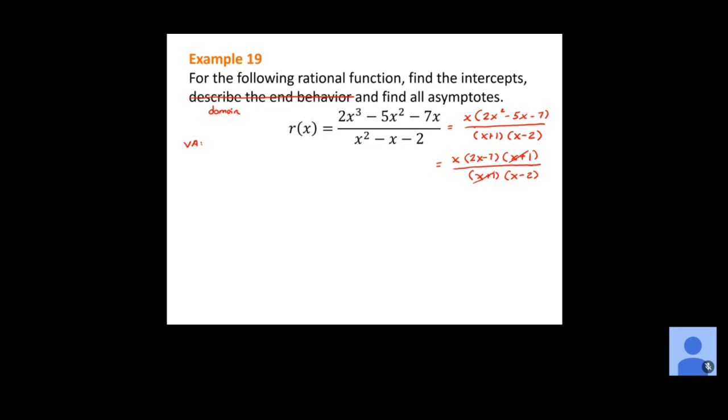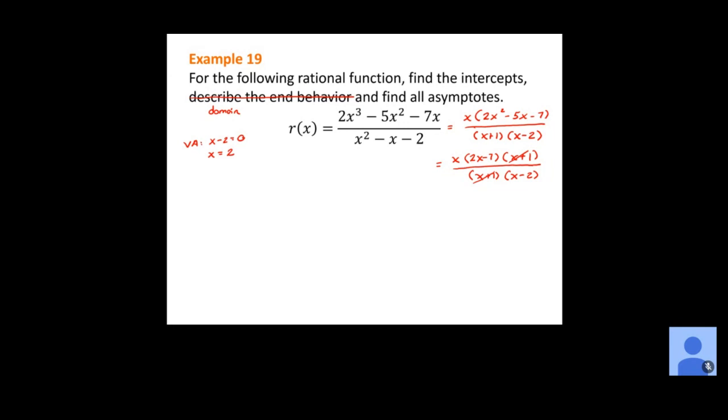Okay, so we're going to set the remaining factor here, whatever's left in the denominator, equal to 0. And so that gives us x minus 2 equals 0, right? And so what is that? What's that going to give us then for the vertical asymptote? Good. So just x equals 2. And in this case, it is a vertical line, right? So just make sure you have the entire equation. Don't just tell me 2. Actually write x equals 2 to say that it's an entire vertical line there. Okay, so there's our vertical asymptote.